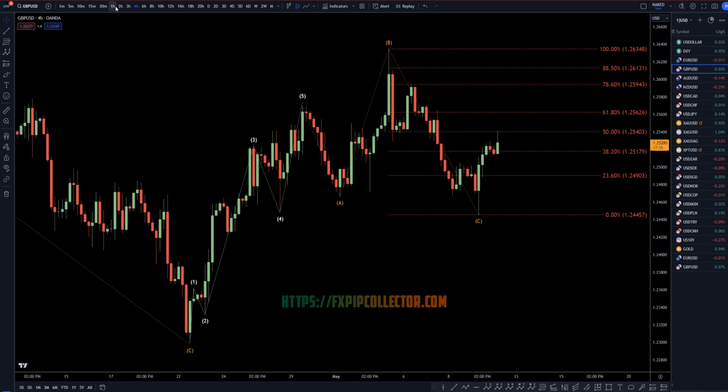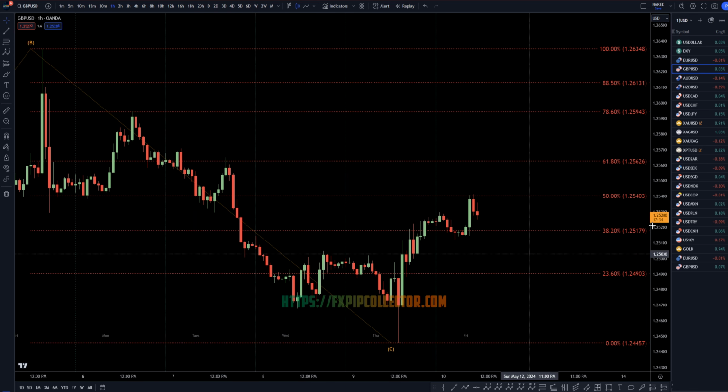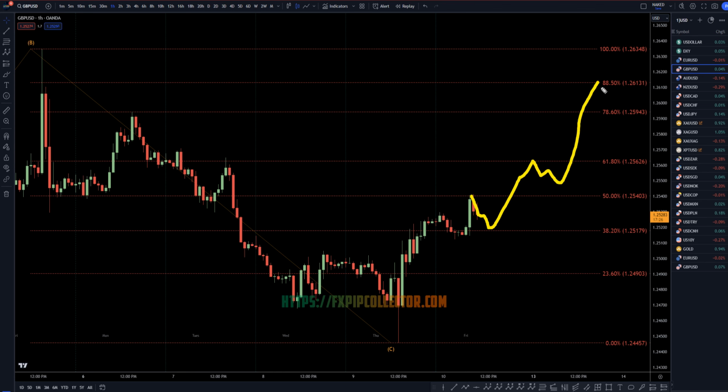So going down to the 1 hour time frame. On the 1 hour time frame, we do have some more news coming out today. It'll be interesting to see what it does. I think the trend is definitely up, so I would like to see it just continue to make these higher highs, higher lows. If it just keeps on going up, great. I'll just keep on looking for entries to go long at the end of every single one of these pullbacks.